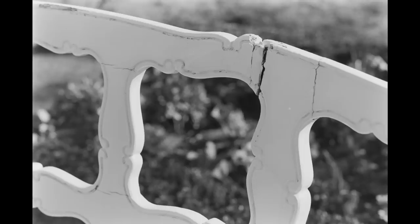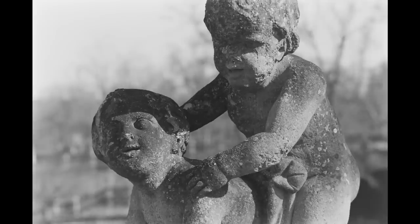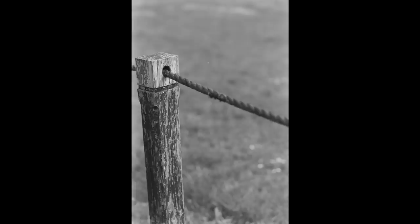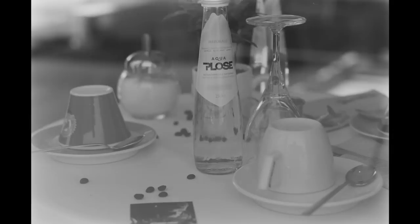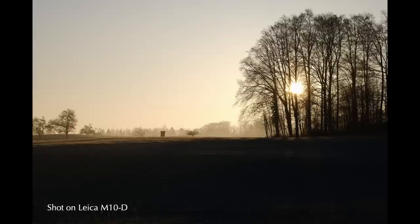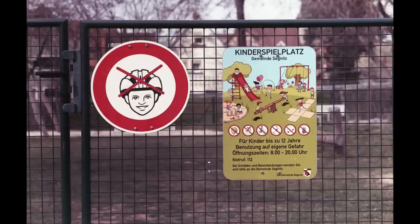The bokeh is mostly very smooth and transitions to out-of-focus areas are really nice. Only towards the edges of the frame can you sometimes see slight swirls. The lens is overall very sharp and becomes incredibly sharp once you stop down to f5.6 or f8. It hardly vignettes — only a little bit when shot wide open, significantly less than expected. As is common for Voigtländer lenses, it produces sun stars, which some people despise and others love. The lens is not prone to flaring, and we could not identify any distortions or problematic chromatic aberrations in our test.